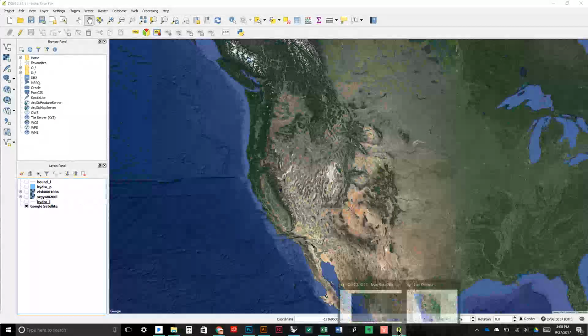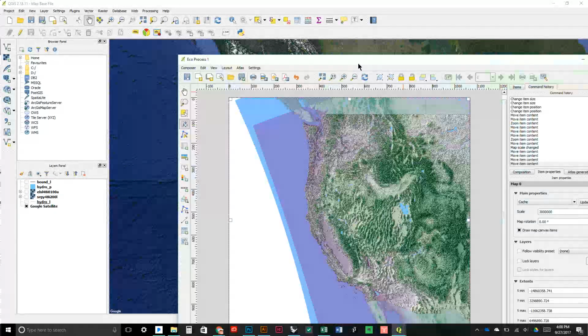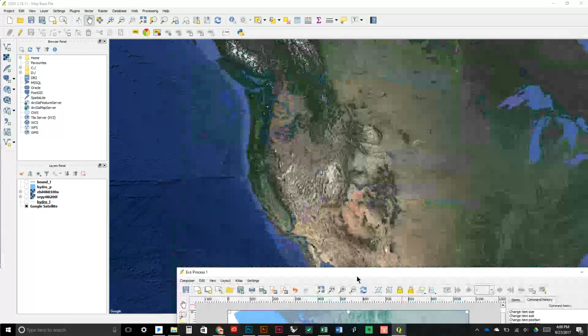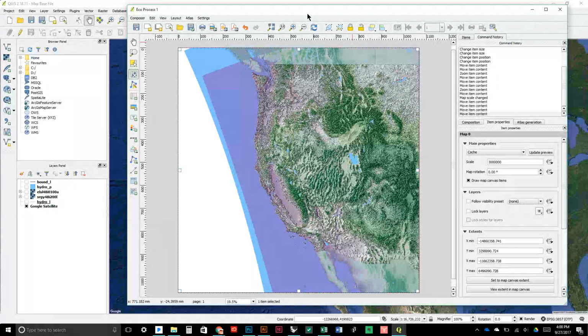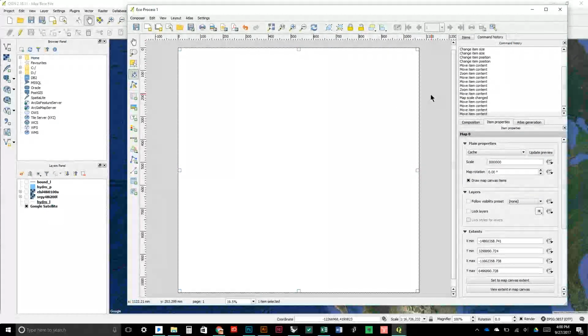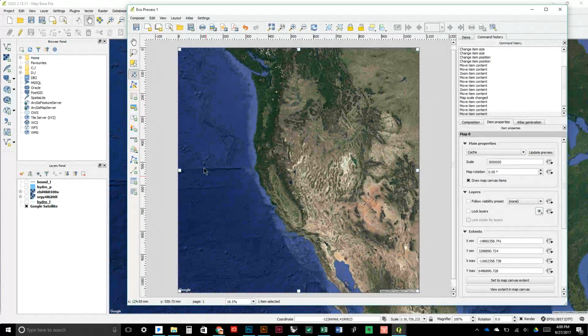And then I'm going to go back to my composer, and you'll see that even though I've turned off everything else and turned on the aerial, it still looks the same. So you need to remember to refresh your viewport, and that's just this icon at the top. So click refresh view. This will take a second because of that plugin. But now you've got your nice aerial image.